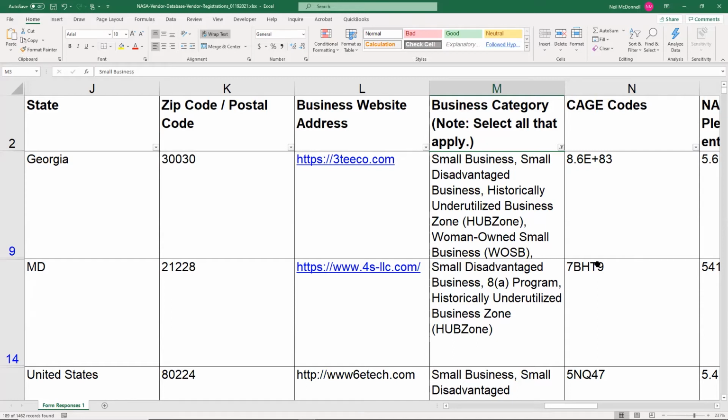But if you were the 190th company in there and they go looking for what you're looking for or what you're selling, then maybe you're invited to the bidding process, to the dance. Maybe you're invited to submit a proposal, et cetera. So that's one disappointing thing. 189 small businesses out of about 5,000, just a really small fraction of the HUBZone firms, are in the NASA registry.